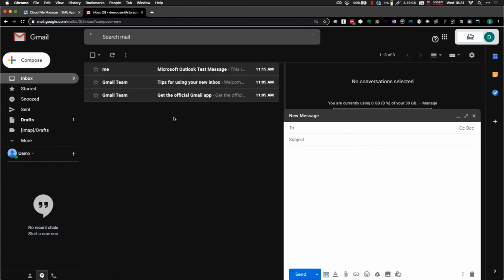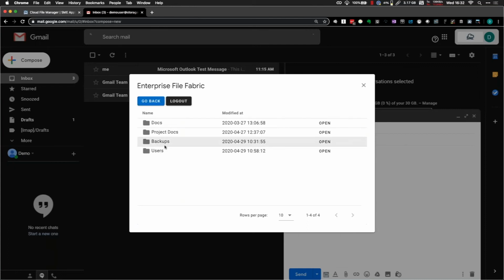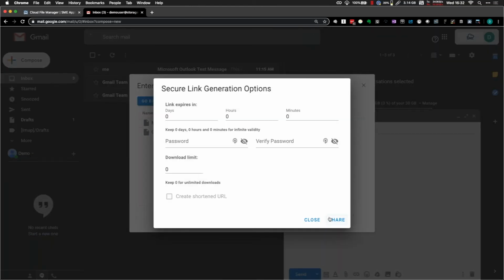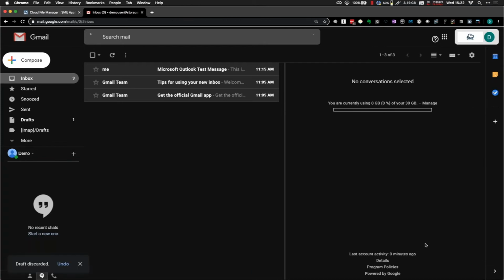So what we did is we built our own similar integration to what you see on the other mail clients. You can just click on an icon. You can go through to your Office SMB share or your Azure share or wherever it happens to be. You can pick something, select it, and you get the same dialog, the same restrictions if they've been set, and you can choose to share it. And again, you've got exactly the same experience. The thing I'm trying to get across is your data, not new data; your applications, not new applications. They work exactly the same way that they used to work. No difference here.